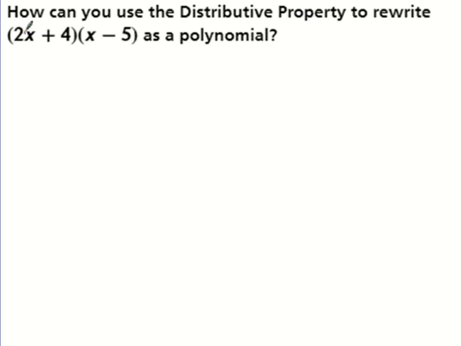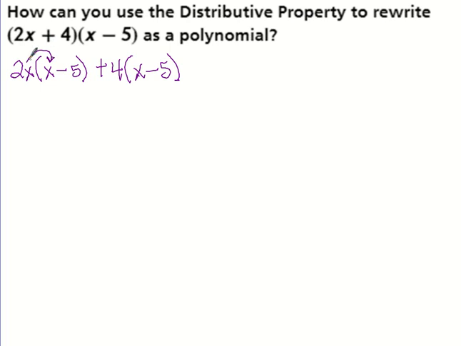And what it kind of looks like is you take this and multiply it to everything in here, and we take this and multiply it to everything in here. So it kind of looks like this. We're going to go 2x times x minus 5. And then we're going to add, because it's also a positive, 4 times x minus 5. So it's similar to what we did at the beginning, a monomial times something and a monomial times something, right? So we just break it up.